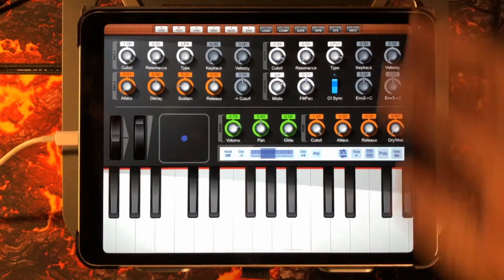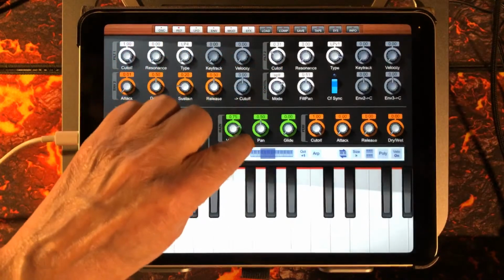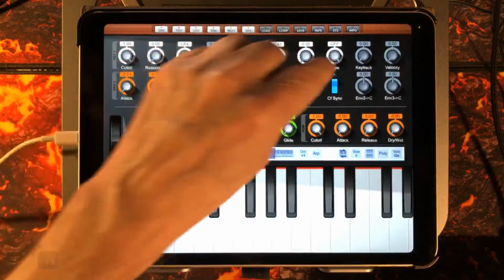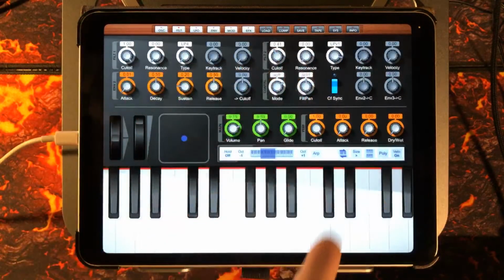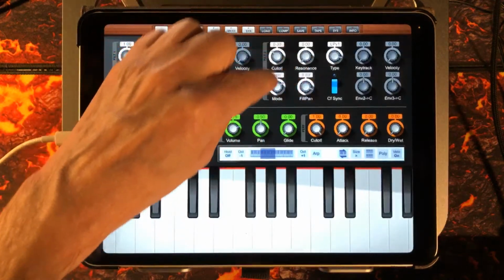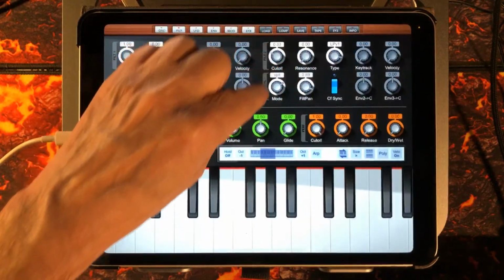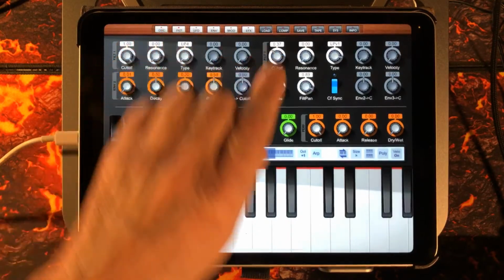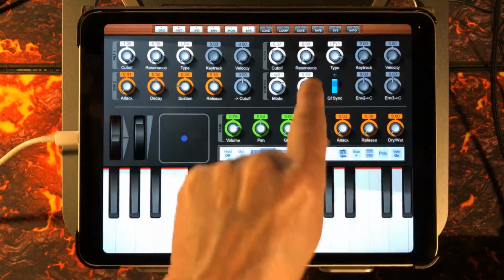Low pass V1, not sure what that is. Sounds nice though. I'm going to have this low pass V1. It's really nice. Sounds creamy. Don't know what CF Sync does, but let's see.